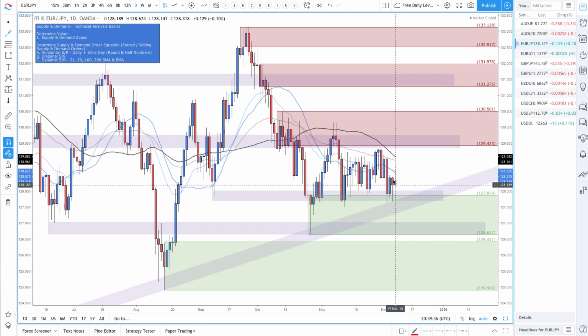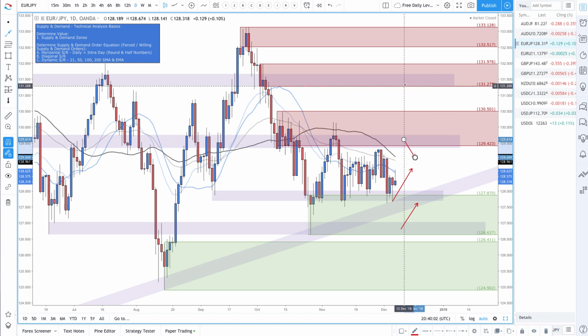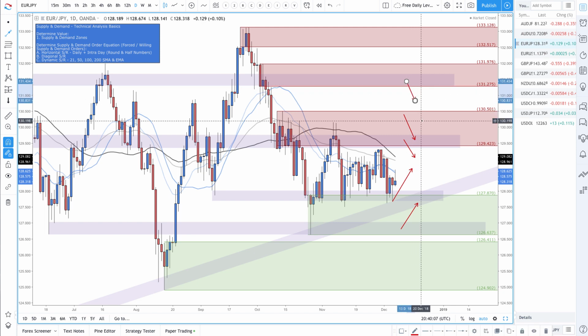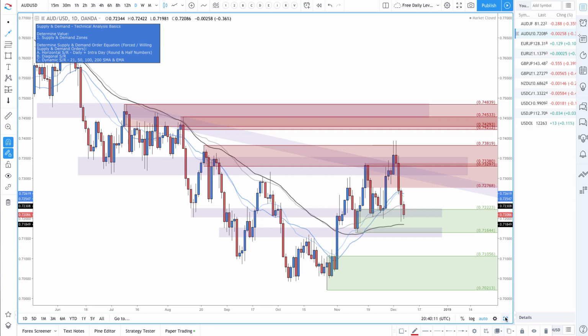Don't forget Italy's budget as well. I think they're going to have some sort of conference this week, the decision on the Italy budget. So you could see some positivity or negativity when it comes to the euro, right? But from a technical perspective, these are pretty much your areas to look for buy trades. If you're looking for a sell trade, again, it's going to be probably here and maybe the top end of this supply zone as well, and right there. Moving on to the Aussie dollar.